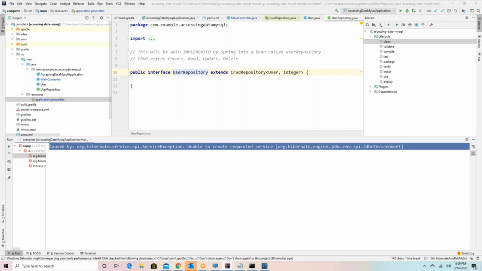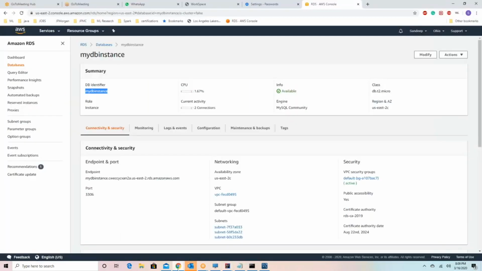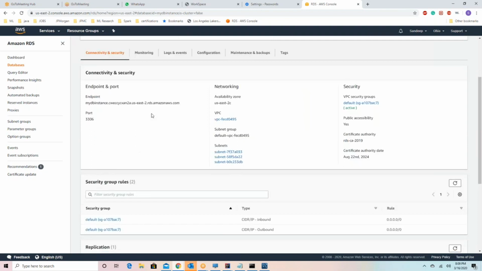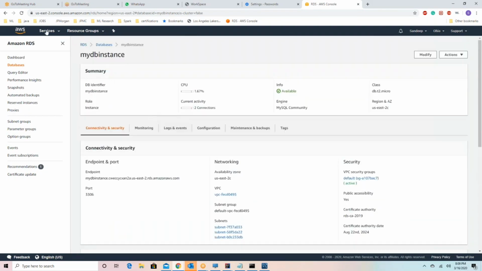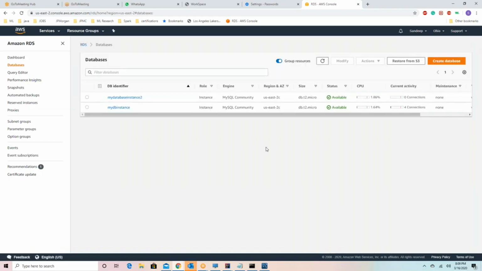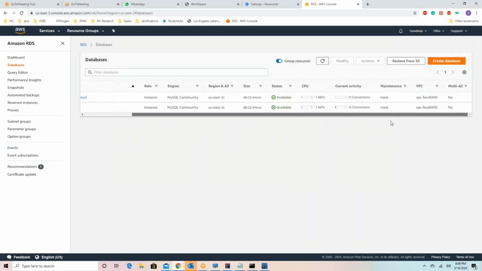What could be here? Check the database instance. We both are available.